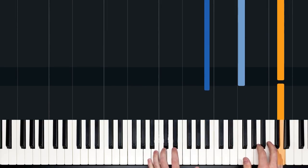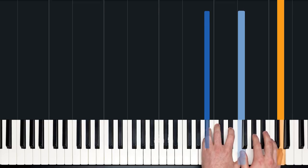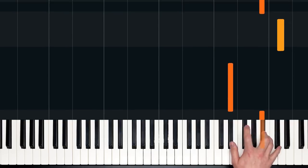Middle C is here, so we are fairly high up on the keyboard. B flat and F in the left hand, D in the right. And we're going to remove the left hand for now. Let's start with the right hand.